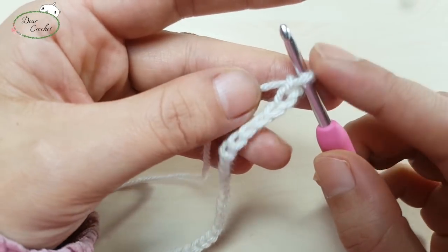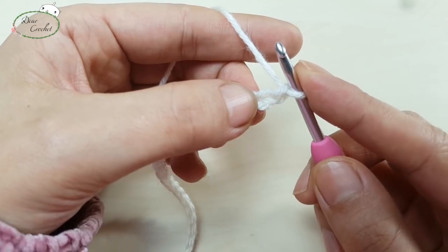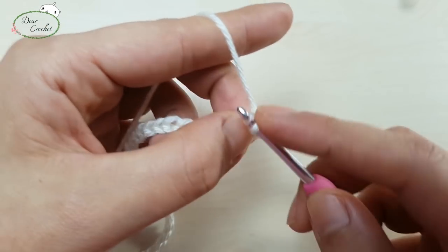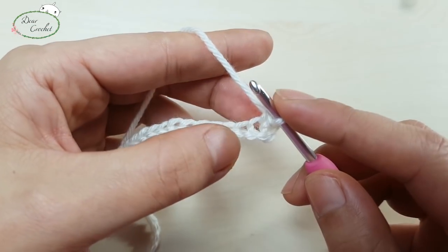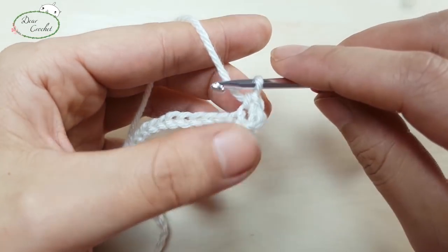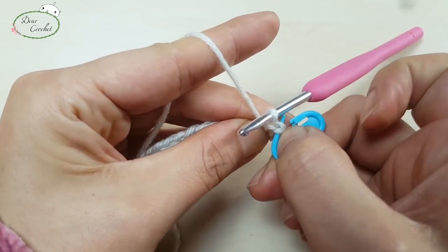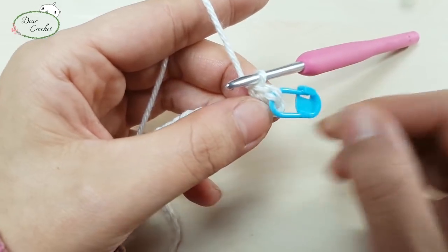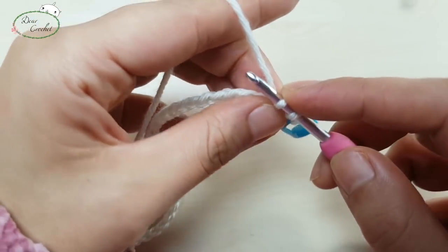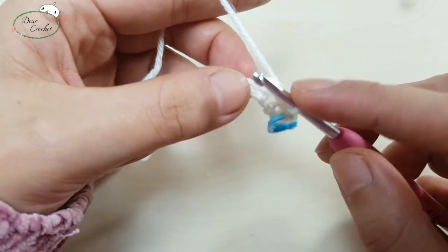When you're done with 37 chain, we make one more chain, and 1 and 2. In the second chain from the hook, we make 2 single crochet. 1 single crochet, 1 single crochet into the same chain. In the next chain, we make 1 single crochet. And every following stitch, just make 1 single crochet in each stitch.